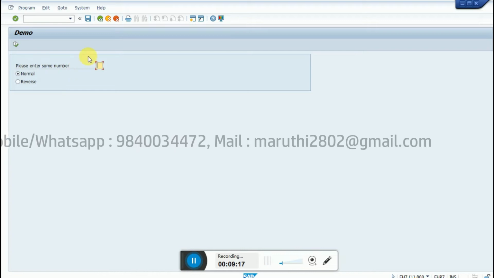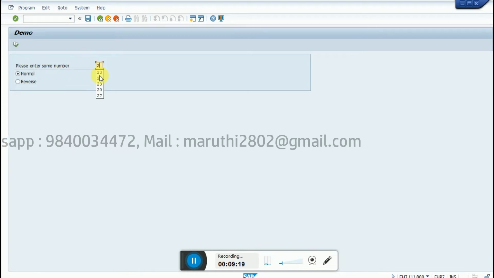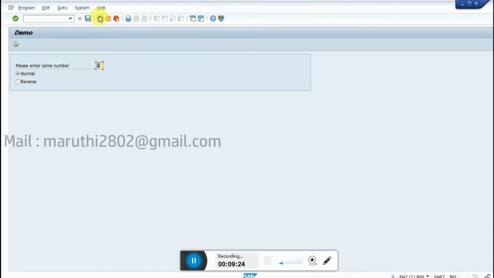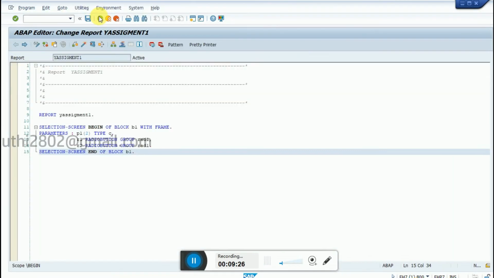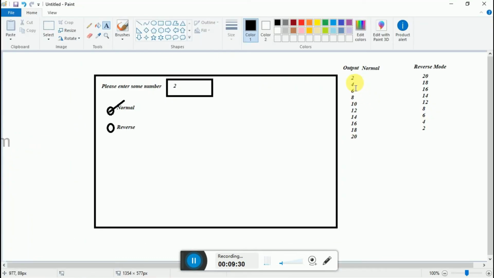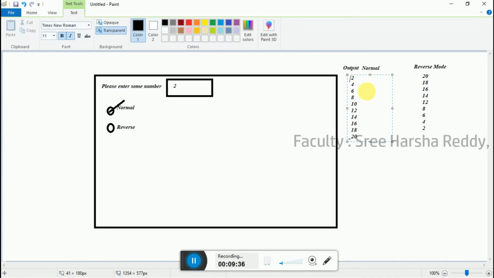Screen was ready. So now the requirement is if I give some number and select the radio button, I should get the appropriate output. So how to do this? So now what is the output we need? We need the table of the number that was given in the selection screen up to 10 rows.